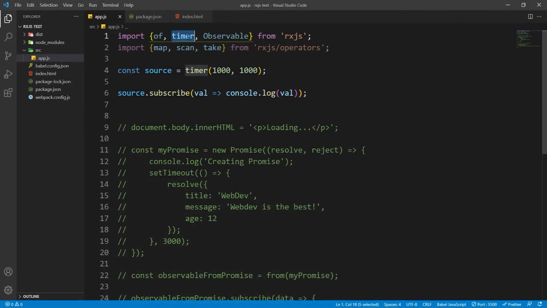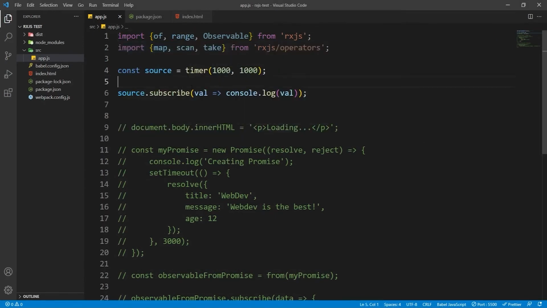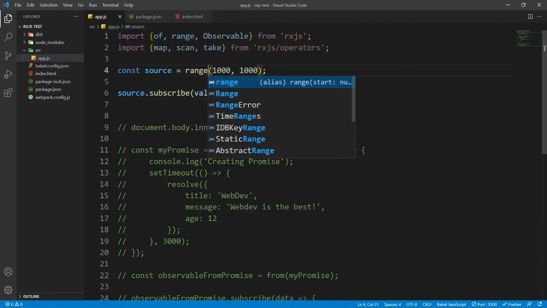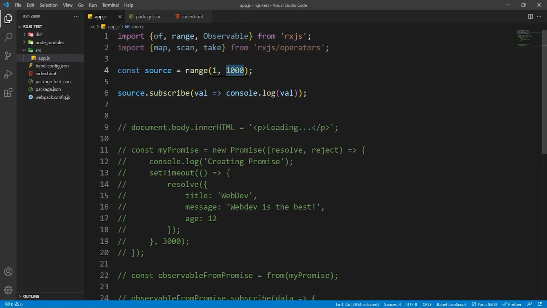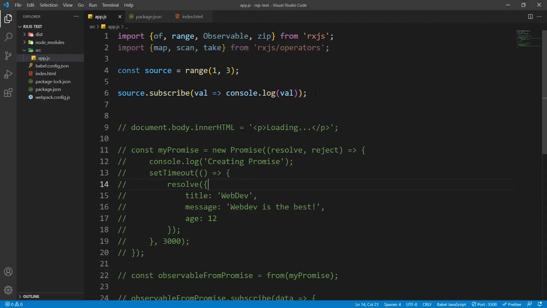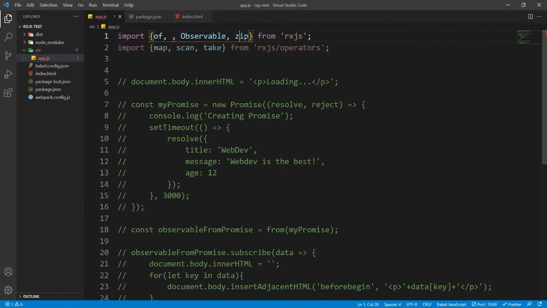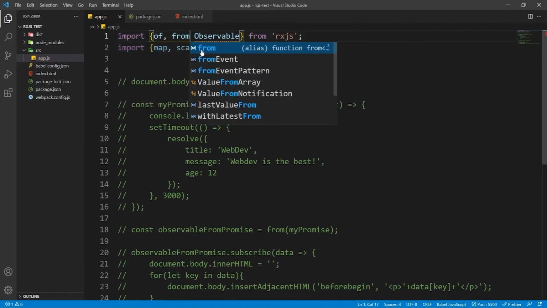And lastly, out of these sequences, we've got range, which very simply will go from a range. So we say start counting at 1, and then we stop counting at 3. So that will simply just go from 1 to 3. And all of these will come at once. Actually, they won't be delayed, as you can see. That just prints out all at the same time, but still as individual values. We'll now go back and delete some of the things that we don't need as well. We will need from actually.